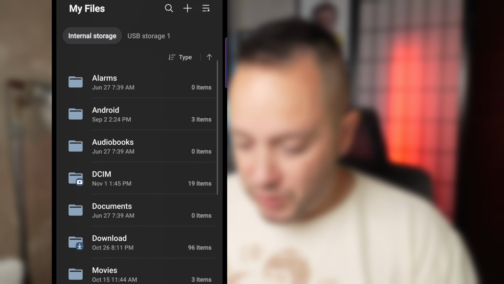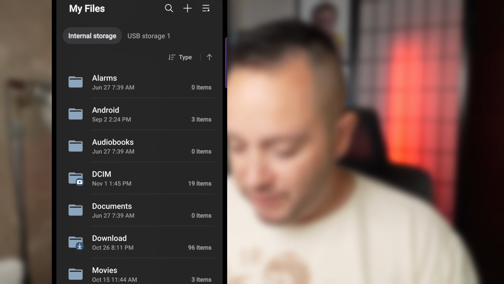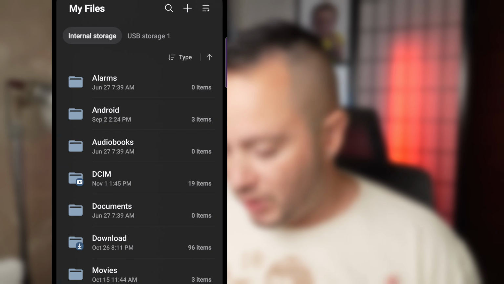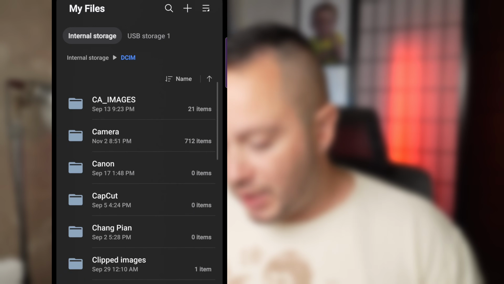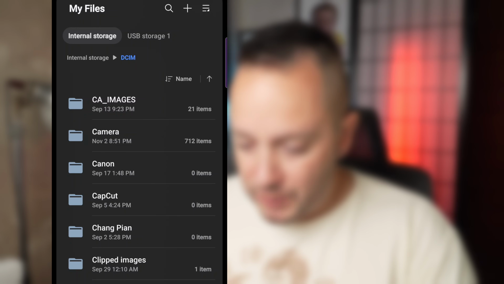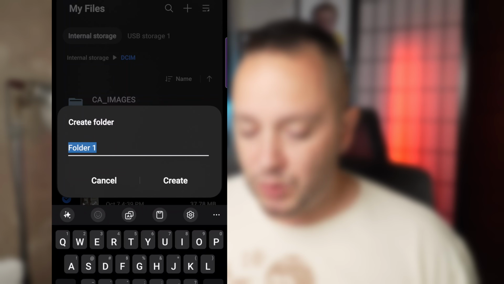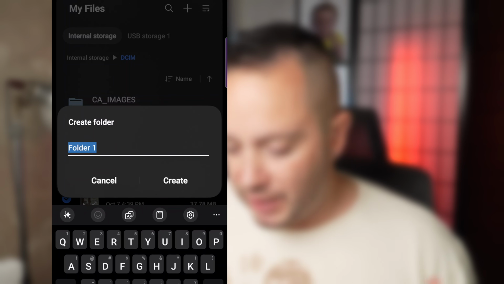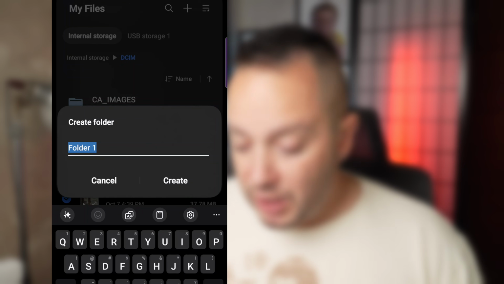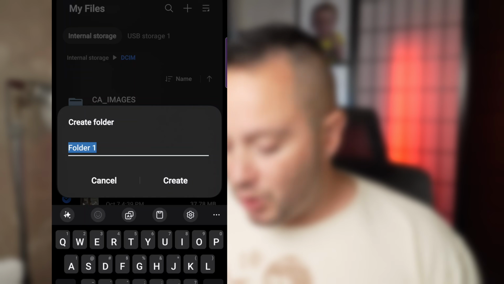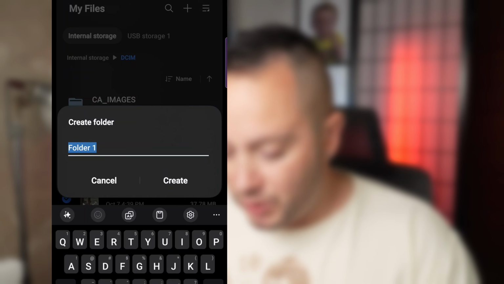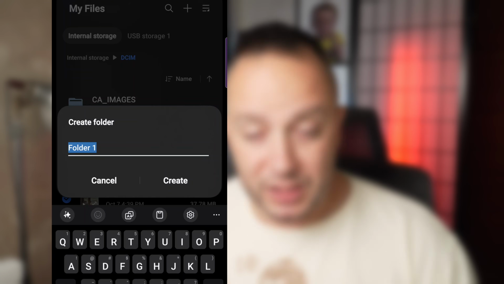What I've done is I've already created a folder for it, but we'll just say copy and then go into internal storage. And DCIM is where most photo stuff and videos are stored in phones, or at least in Android phones. So if I click there, then I could hit the plus in the top and create a folder. That's what I'd recommend doing so it doesn't get mixed up with your other camera roll and stuff like that. So just create a folder and go ahead and add them to that folder. I'm not going to now because I've already created my folder, but that's the gist of it.